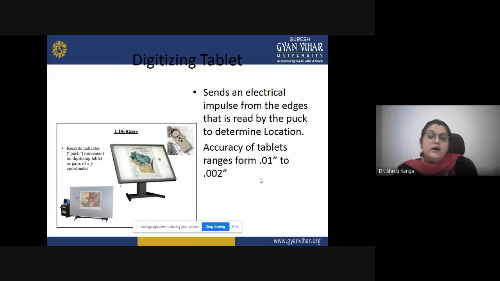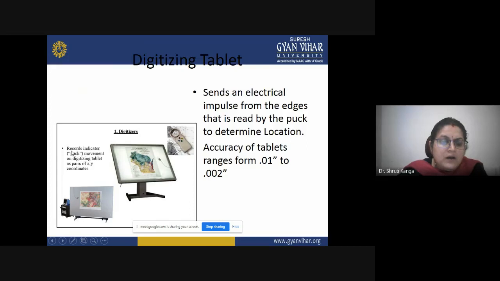Now, this digitizing tablet sends an electrical impulse from the edges, okay, from the edges, that is read by the puck to determine the location. The accuracy of these tablets ranges from 0.01 to 0.002 inches. Okay, so these are the digitizers.